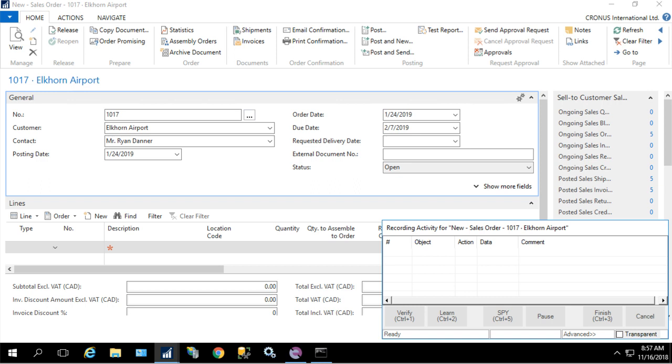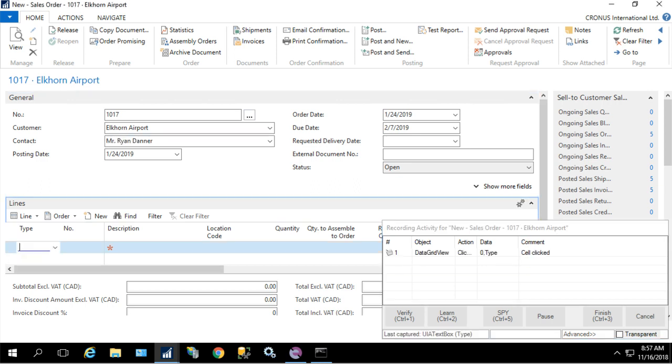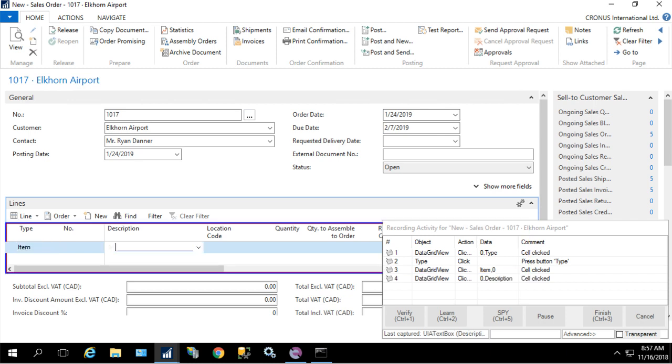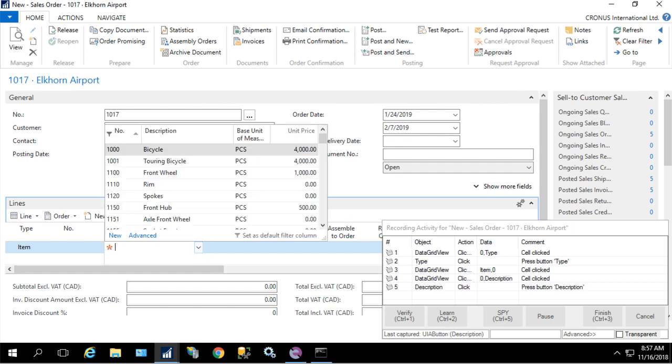I click on Type Cell in the lines grid, expand drop down and select Item. Then I click on Description cell, expand it and select an item name here.